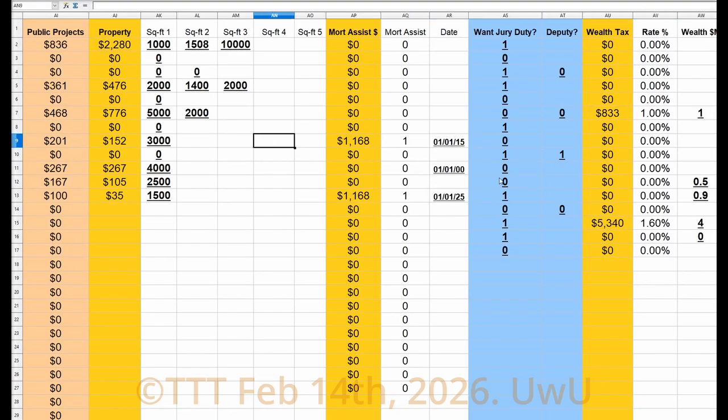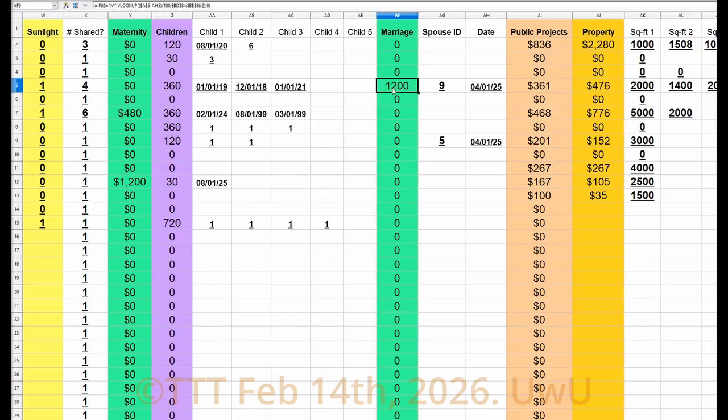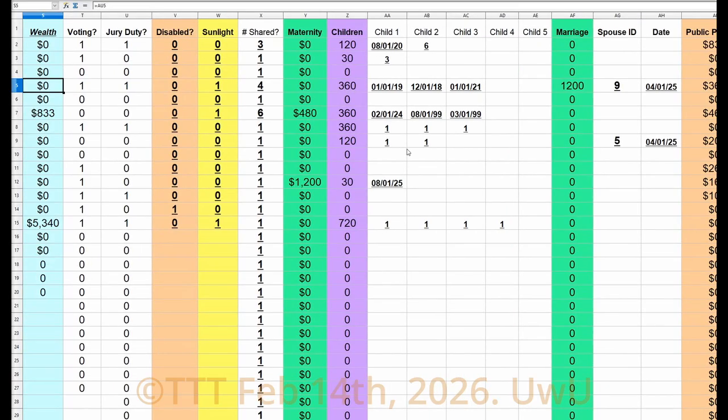And we have man and woman. So man and woman is for marriage. See, here's a woman getting married, she gets 0. Here's a man getting married, he gets the 1,200. And if you change the date, the marriage date, to 2023, boom, 0. But let's say 2025, it's within that first year. That first year, he gets money according to the Bible. The Old Testament says that. I hate the Old Testament, but that's one verse I'll accept.